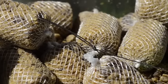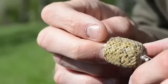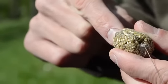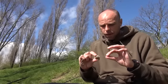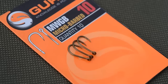On the hook link, I've threaded a little stick of crumbed down Newgrange with a few Newgrange pellets in there, so mainly scent, not a lot of food content. As soon as them fish cruise up and down, they see them sprinkled 10mm Newgrange baits, and then they see this beautiful little morsel of food. There's a lot of scent there, like I said, but not a lot of food content, so they just waft the hook bait. I've got a size 10 MWG there.